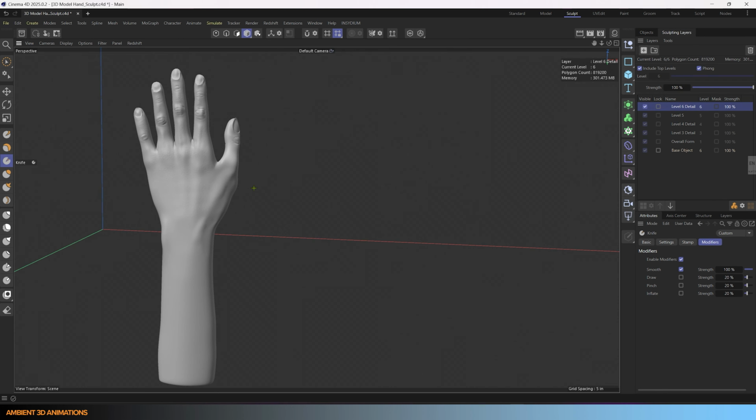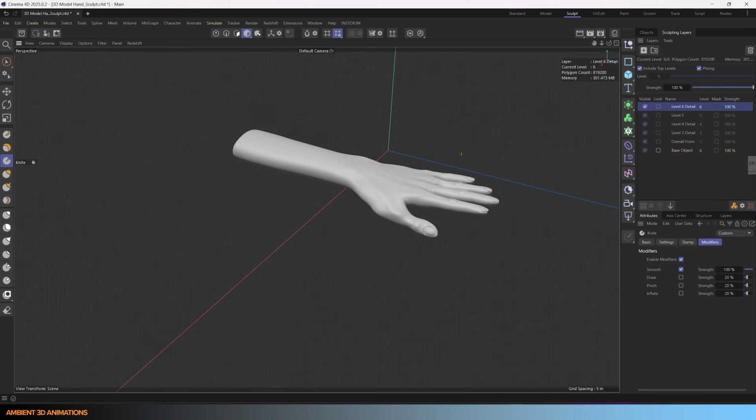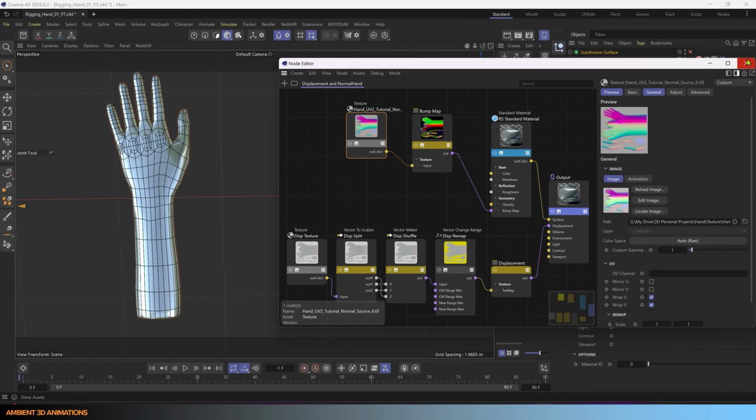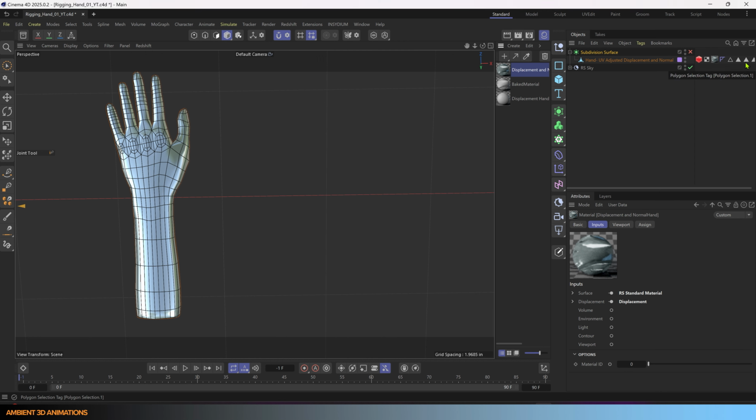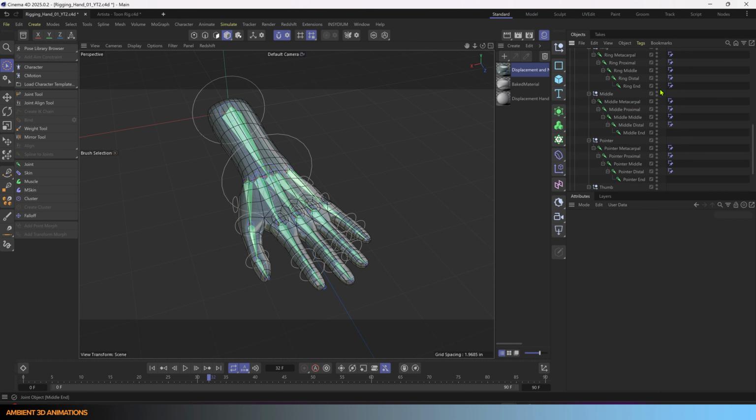Hello, everyone, and welcome. So far in our podcast, we have covered all the sculpting tools. We've sculpted a hand. We have then used the bake sculpt in order to create normal and displacement maps for the hand, as well as have some simple low polygon topology to work with for rigging. So now we are going to rig this hand.